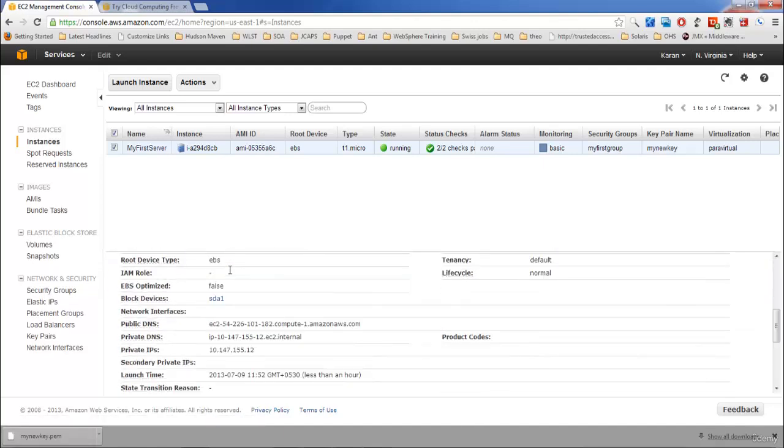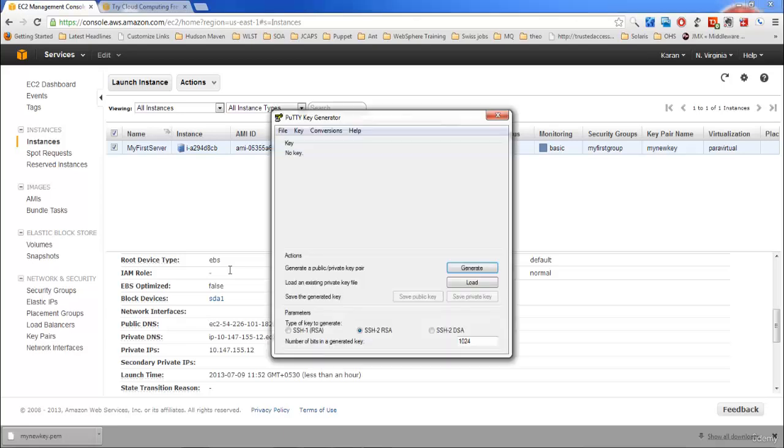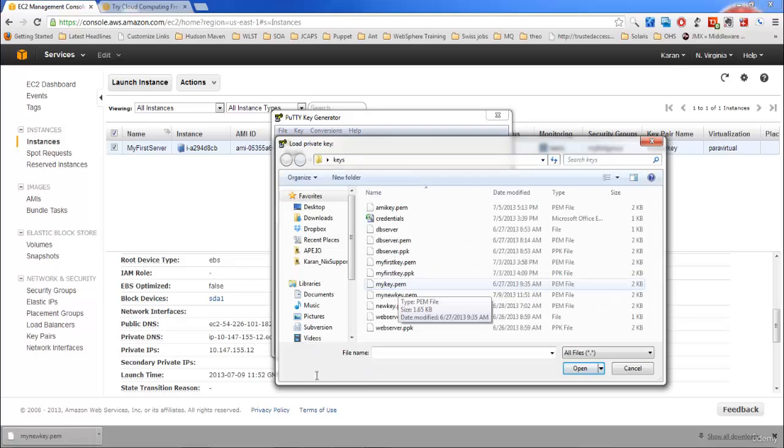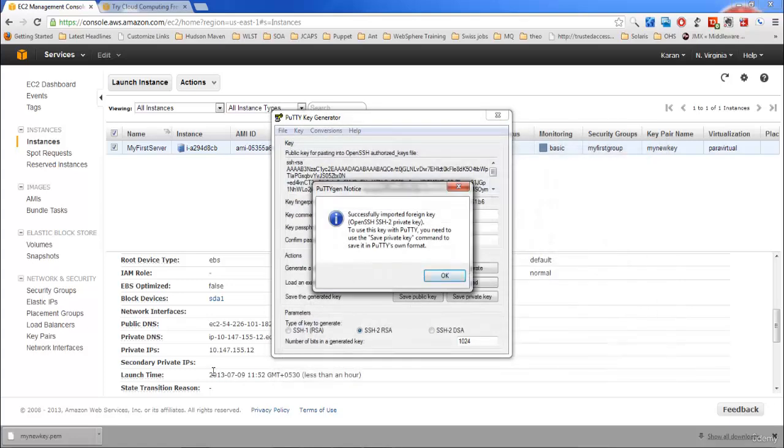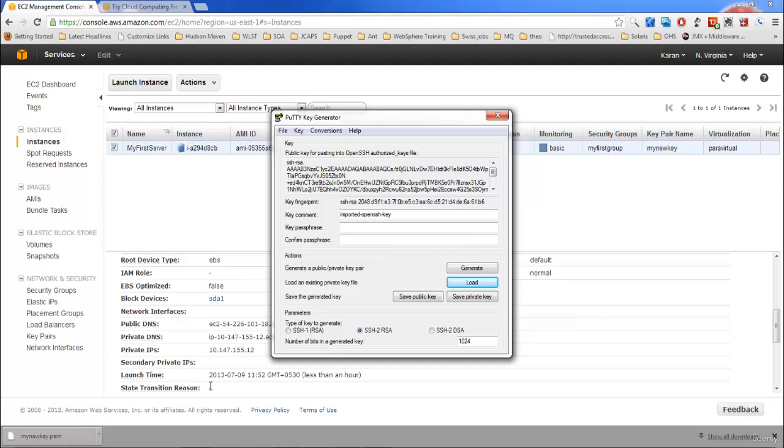Before we actually try to access this server, we need to convert this PEM file which we downloaded into PuTTY enabled format. Since I am using a Windows machine, I need to convert that to PuTTY enabled format. So if you're using Mac or Linux, then you can straight away use the PEM key. But since I'm using a Windows machine, I'll be converting this to PuTTY, and then I'll be able to access this. It depends on which SSH client you are using. So I'm using PuTTY, that's why I'm converting it into PuTTY format. But if you're using any other SSH client, you need to convert it into that standard.